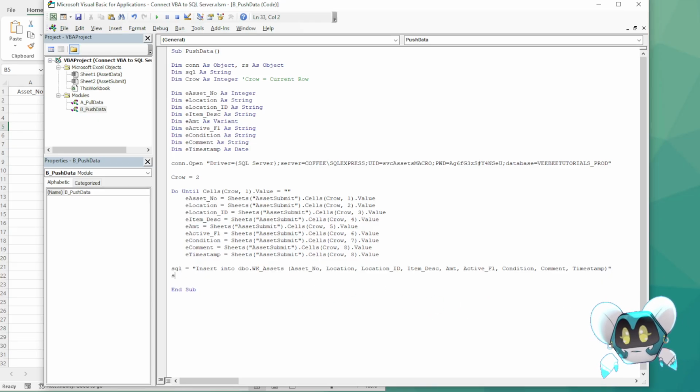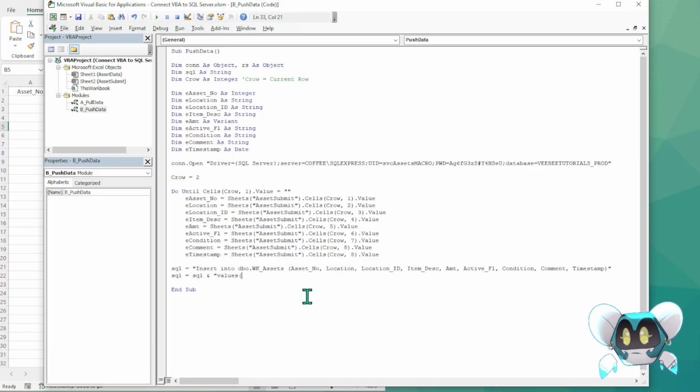Going to the next row, I'm going to continue building off of that same variable. So SQL equals SQL ampersand, quotation marks, values, do parentheses. And this part can get confusing, but just take it slow.